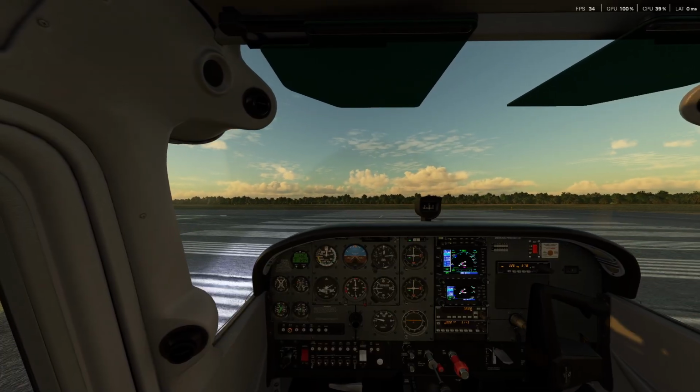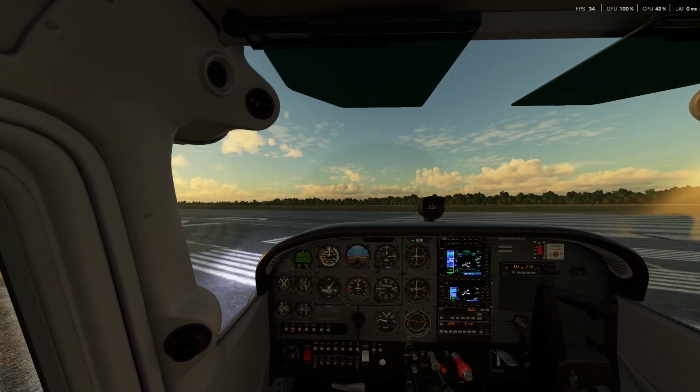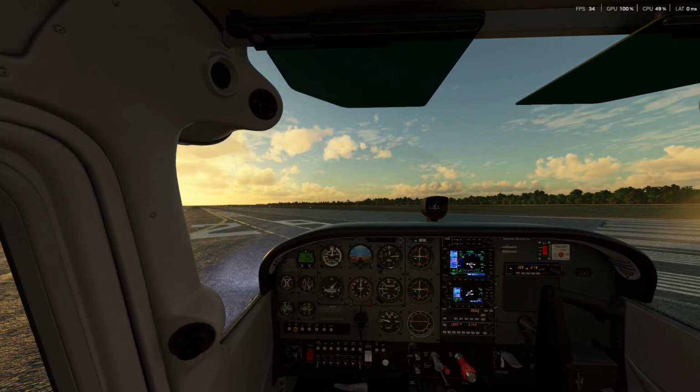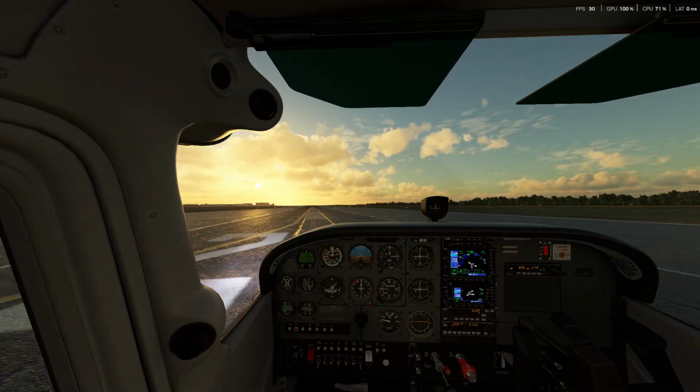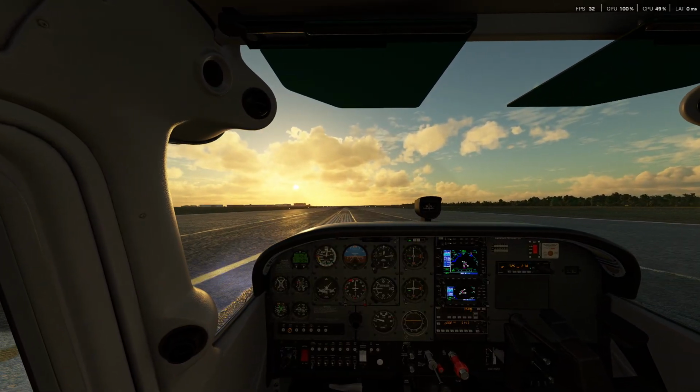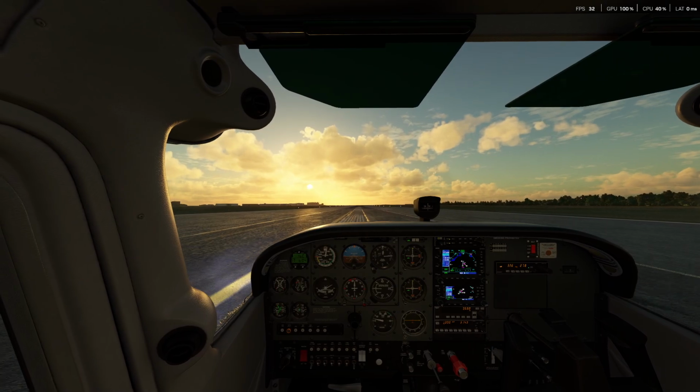Everything's set for takeoff here. We're going to line up on 29 and get set. Alright, we're good to go.